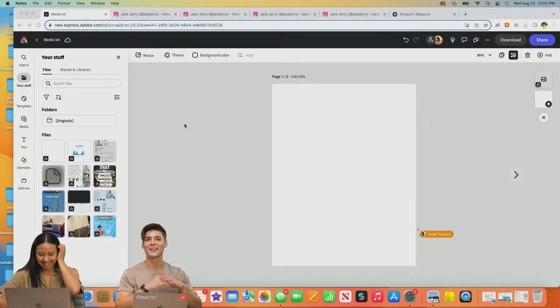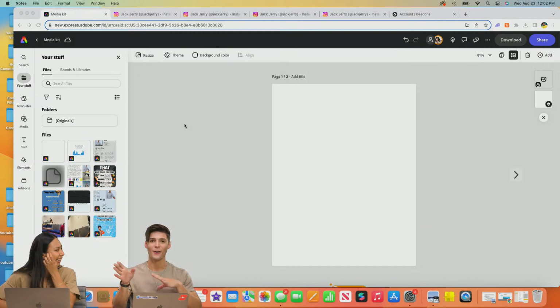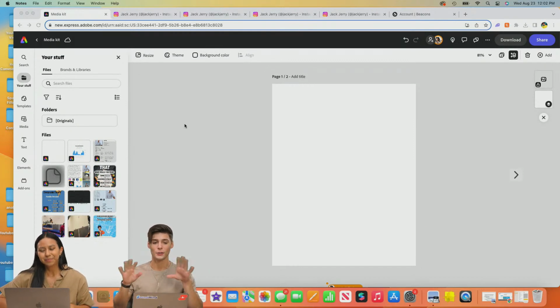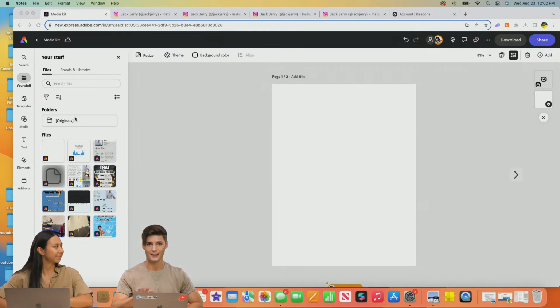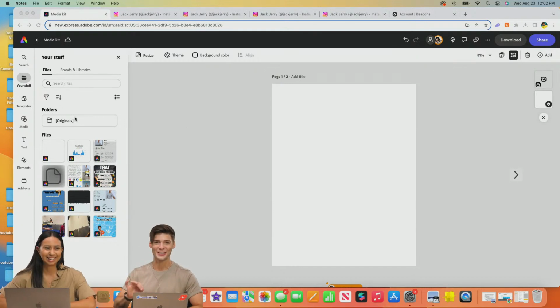Adobe Express has so many amazing templates. She's going to show you how amazing these templates are. They can make it in like 2 seconds. You start from a template, and you can rearrange it all. Yeah. But I'm going to show you as well, if you are starting from scratch, don't be scared. It's still going to be pretty easy with Adobe Express.